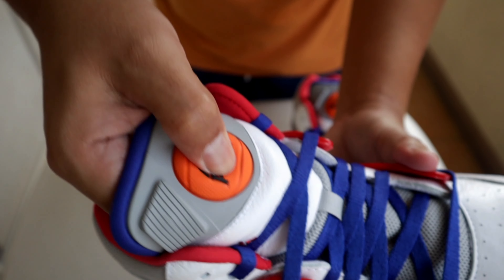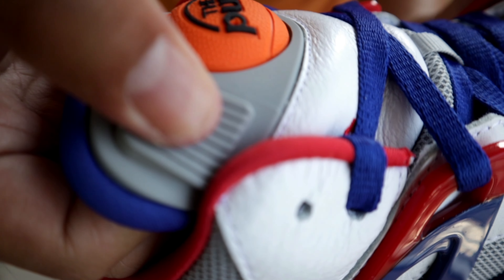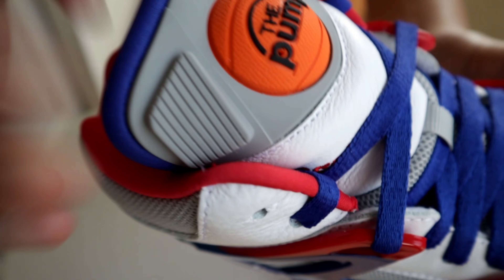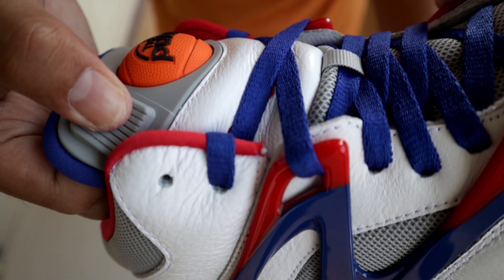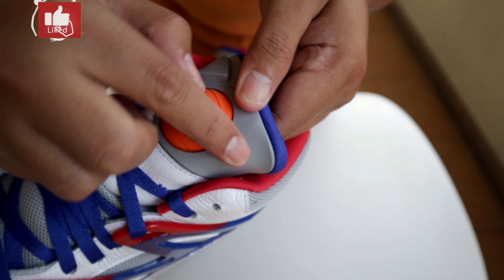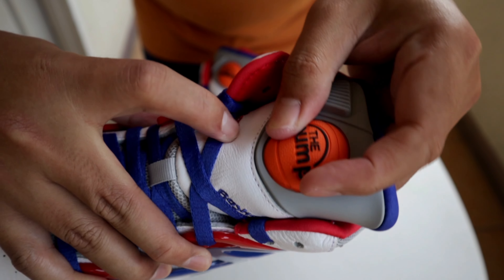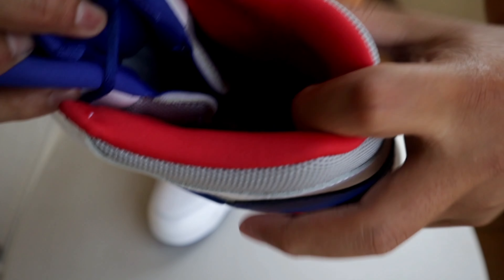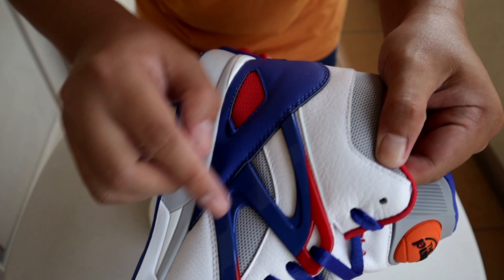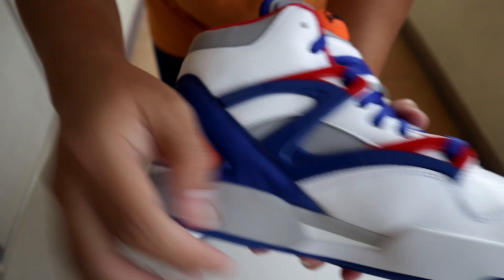Though I have to be honest, I'm not really expecting either pump to work, and I don't see myself using this very often. Testing the second shoe — it's not working, let's try again. The pump unit is made of rubber. There's an air bladder somewhere inside the tongue. It says 'Basketball' because this is a basketball silhouette, with Reebok branding on the other side. For the collar, we have a mesh part on the outside with thick foam for support. The mesh can also be found in the middle of the shoe on both the lateral and medial sides, on the tongue, and there's a red mesh part in contrast with the blue leather.